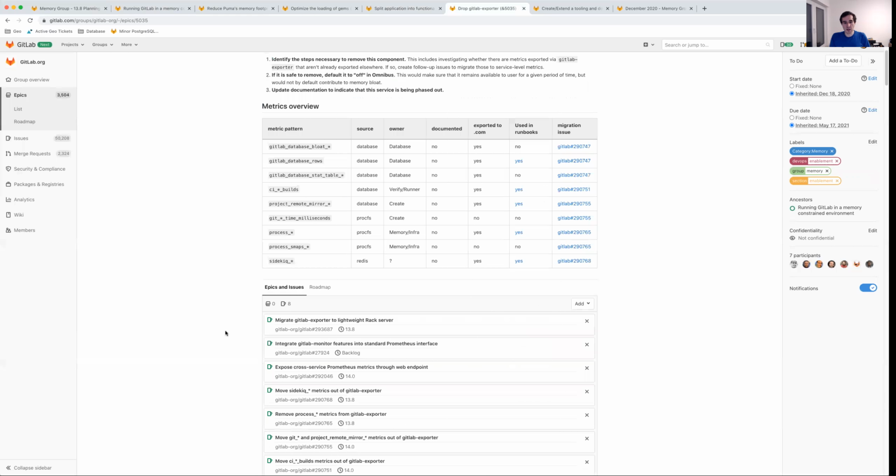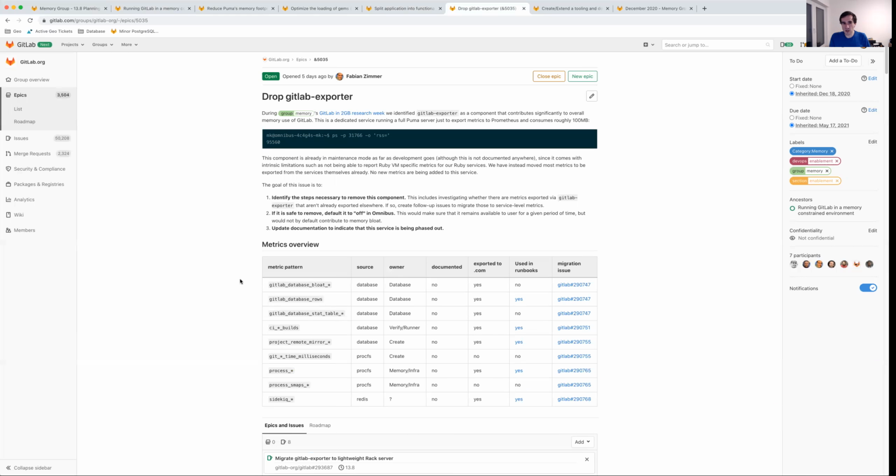There's a wider interesting consideration here to understand that the metrics stack, all of the applications that have to do with monitoring, and the metrics that we expose consume a relatively large amount of memory. So working with the GitLab exporter is one of the ways of reducing the memory footprint right now. There may be some future work as well to understand what parts of the metrics and monitoring are required, especially for small instances.